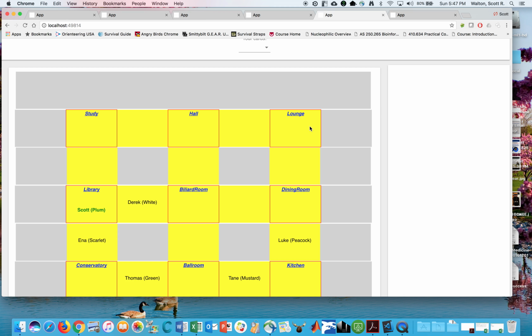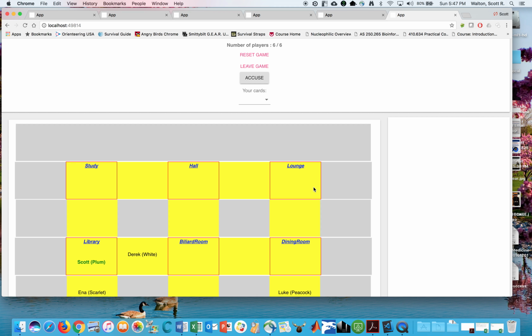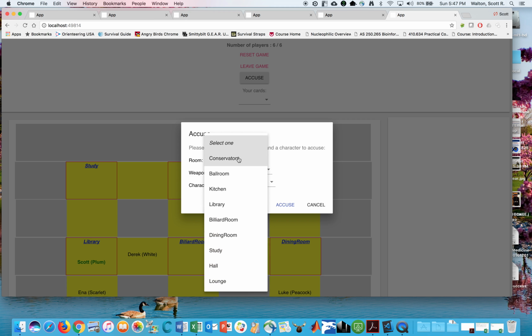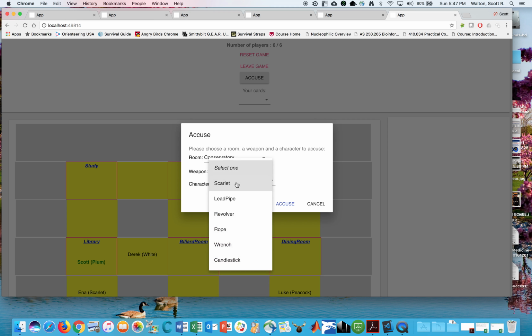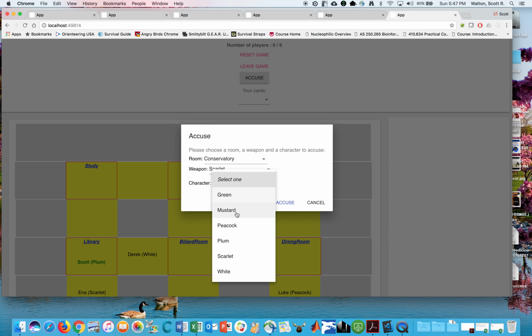Luke is going to move, and then finally I want to show I'm going to make an incorrect accusation while in the library. So at the beginning of my turn here as Scott Plum, I'm going to make an accusation that it is the conservatory, that it was Scarlet with a wrench.